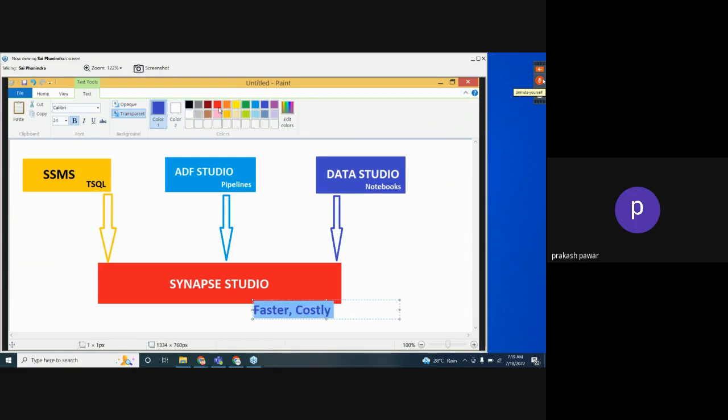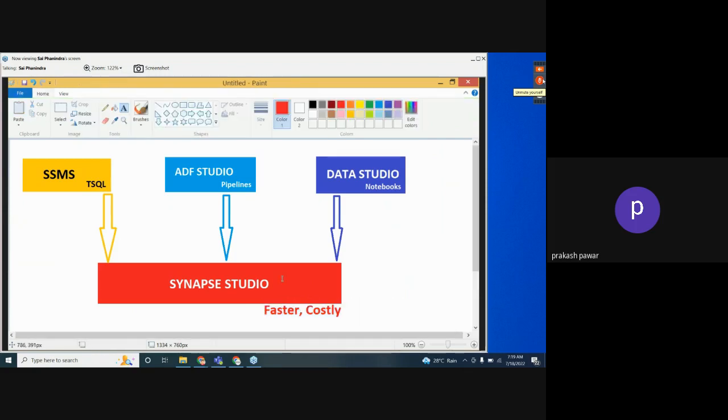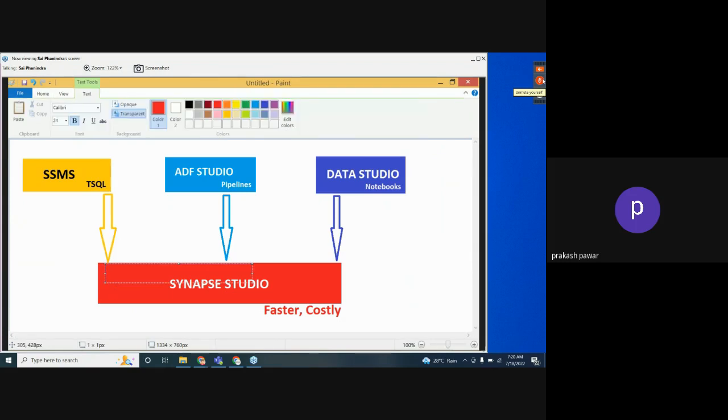And same concept of clustering. Remember, like in Data Factory Studio, we got the debugging clusters, pipeline execution or pipeline triggering cluster. Same concept applied here also. Additionally, something more here. In Synapse Studio, one side we are going to have the TSQL part, pipelines, and notebooks.